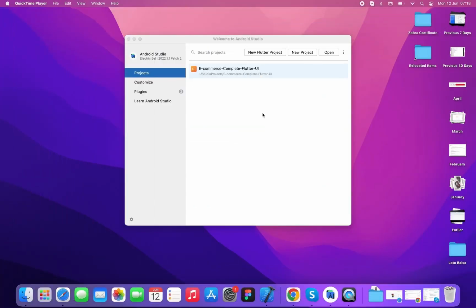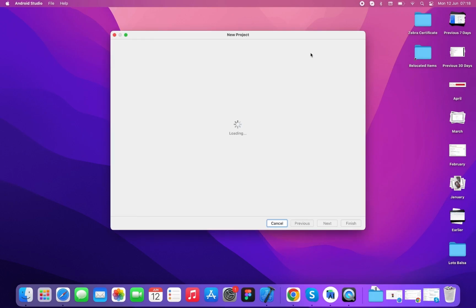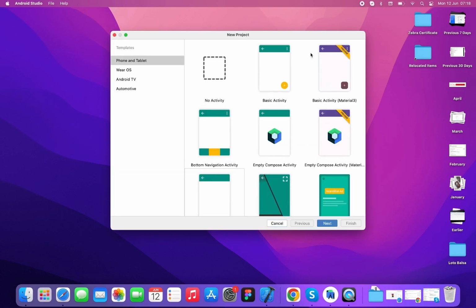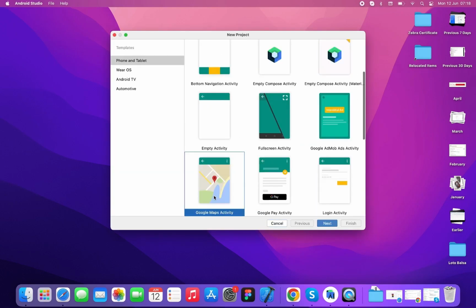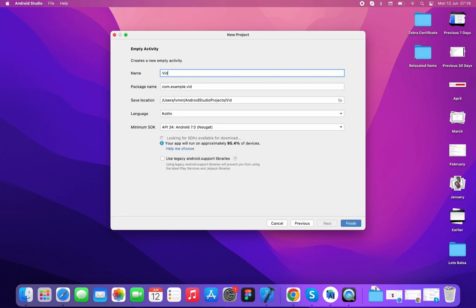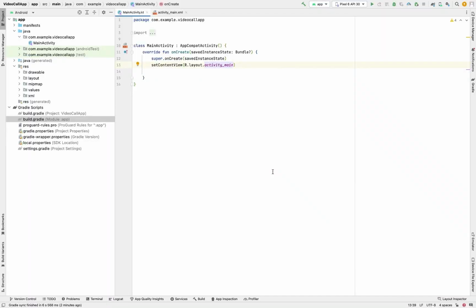After we have successfully created a dashboard, it's time for us to build an Android application which will make use of the video call UIKit. I have my Android Studio IDE open and will start a new project by hitting New Project. I will then select an empty activity as base project to avoid auto-generated code and then hit Next. We will name our project Video Call App and make sure Kotlin is selected, and you can also choose your project location and hit Finish.